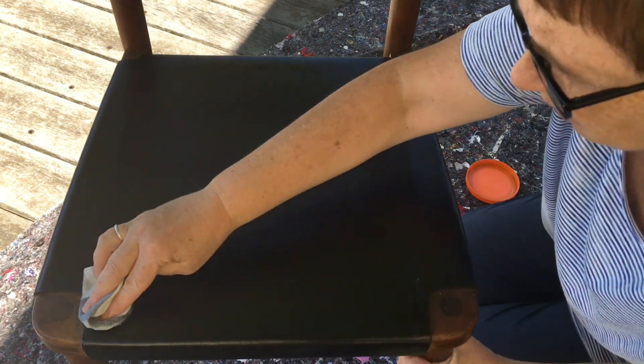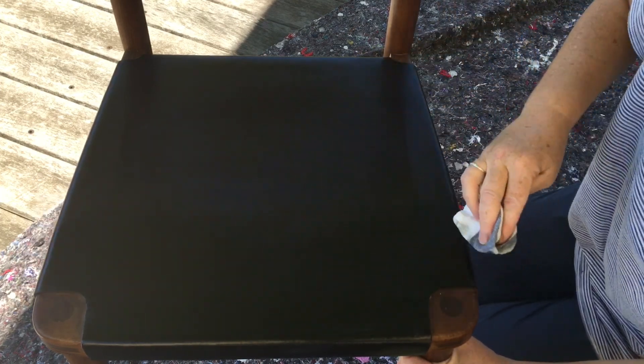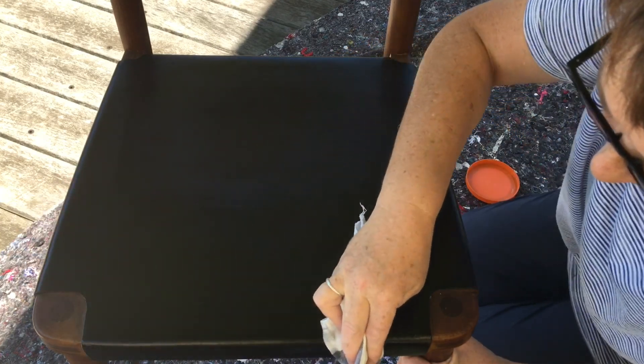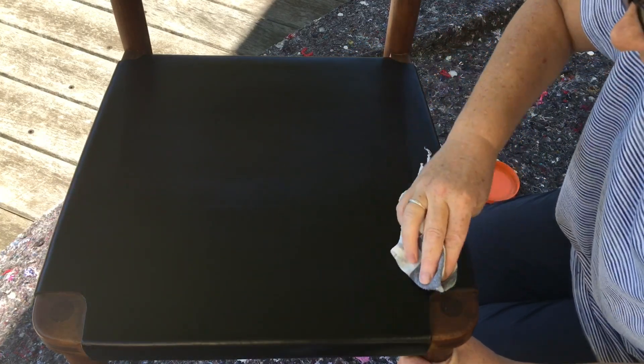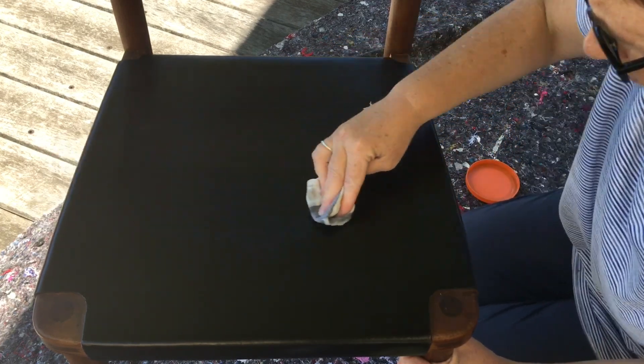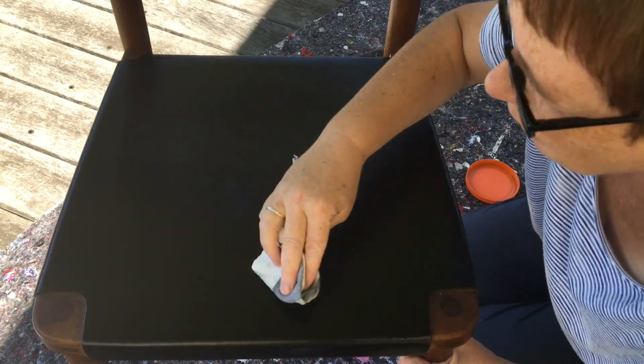I'm going to apply at least two or three coats. I have to let it soak in and then have another go and another go. A bit time consuming, but only that way will I get the best effects. And also the leather will have a good covering on top so that you don't get any of that dye on your clothes when you sweat.